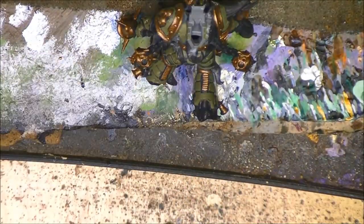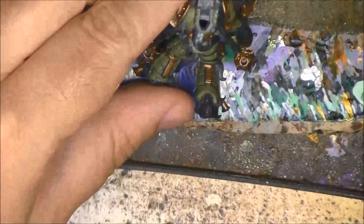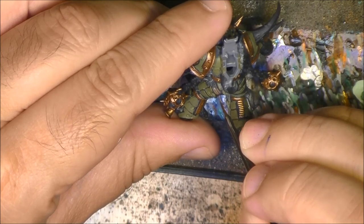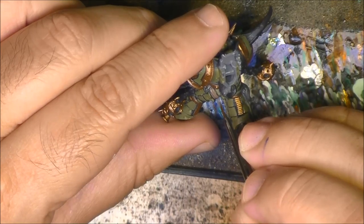Now I'm going to paint these parts that are the joints of the armor, and I will use Gothel Brown for that. Okay, so this is the color, Gothel Brown. We are going to apply this on this type of joints, like that.